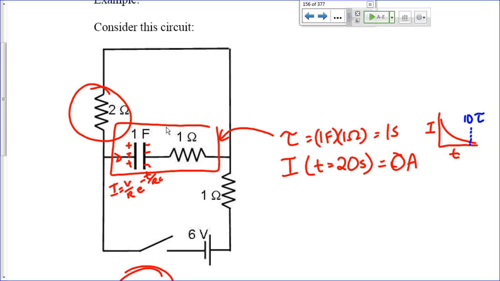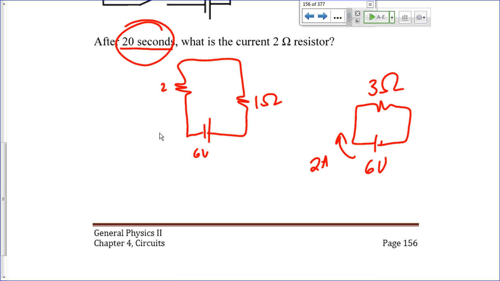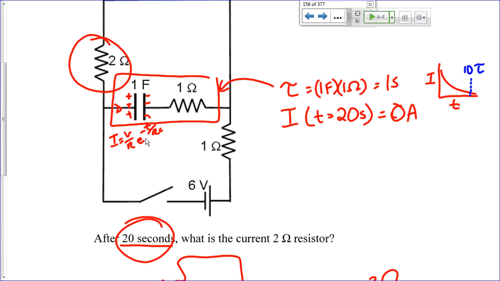Go with me on this so far? All right. What if it's less than this? It's a little more complicated. You'd have to figure out what is the actual current there. If it was less than 10 seconds, this is what it would look like. And I wouldn't give you a problem like this on the test, but I'll sort of step you through it. Is that clear? I'm not going to ask you something like this.